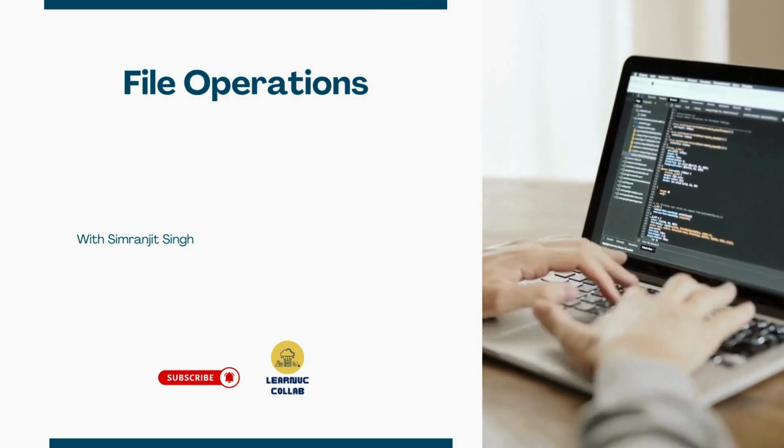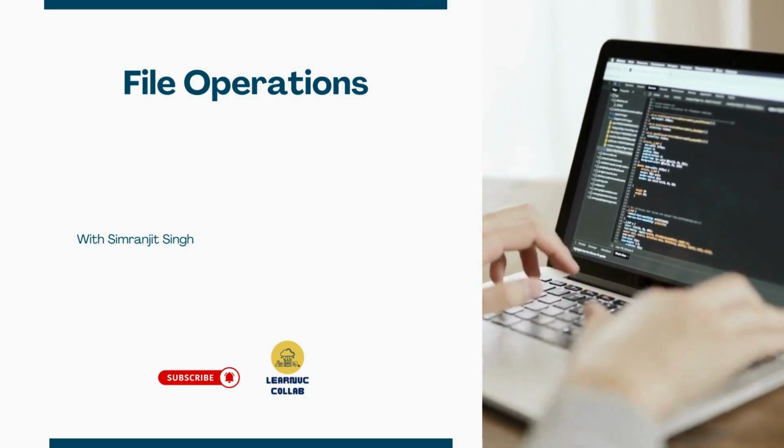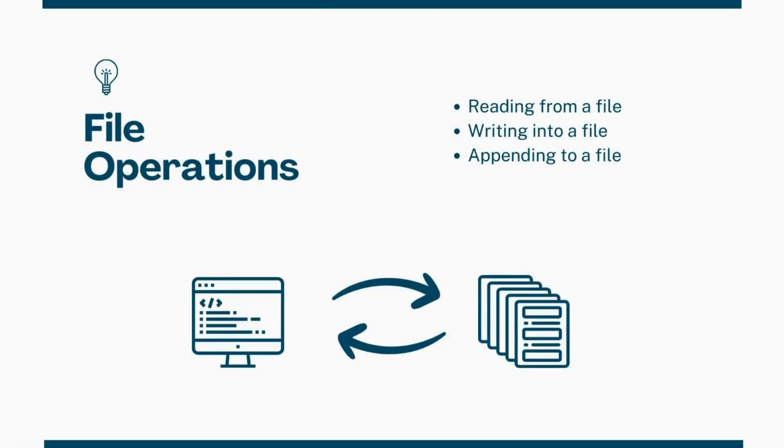In the world of programming, one of the most common things we often have to do is interact with external files. This may be required for a variety of reasons, like storing configurations for future use or reading configuration files for further data processing. The good news is that Python has built-in functionalities to perform multiple operations on files. We can use it to read the contents of external files, or write into them, or add information to their already existing content. In a nutshell, learning how to work with files is an integral part of any automation workflow, and therefore it is extremely important to have a solid understanding of it.